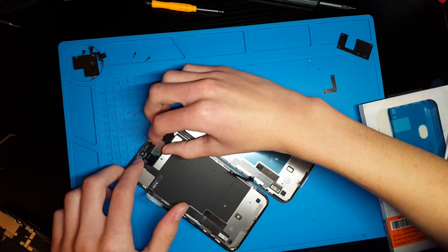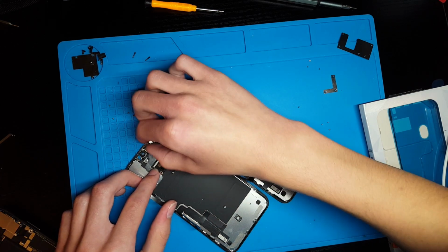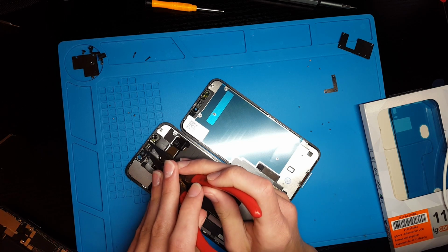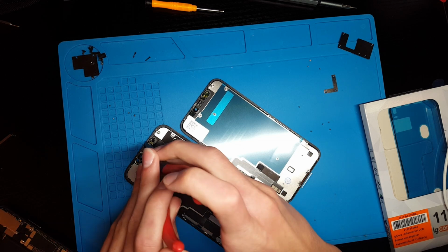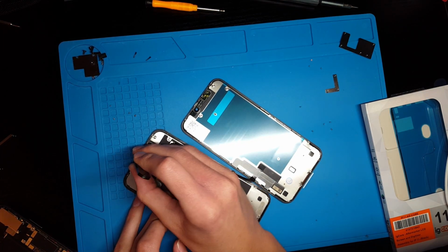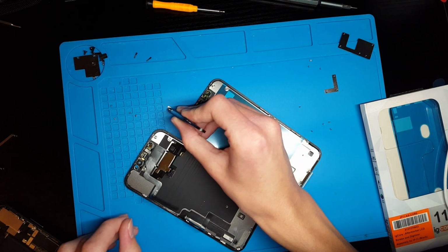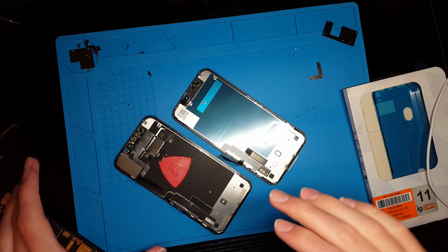And then you can go ahead and lift it up and fold this down this way. You may need to use some heat for this. Last time I repaired this, I didn't use any heat and it was fine. There is a little bracket right here that you need to remove. Using tweezers would probably be better. I'm going to grab onto this bracket and then that has to come up. And there we go, you can see that's the earpiece bracket that covers over some sensor.